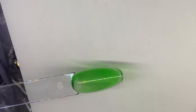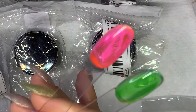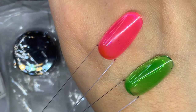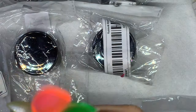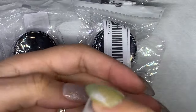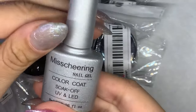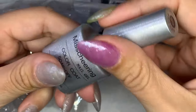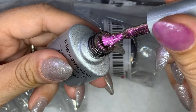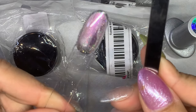But yes, here I'm putting it behind a white background, and tell me these colors are not screaming summer. I kind of want to get jelly colors of all different colors. Like, I want to get them all. But off topic, because we're gonna come back to this beautiful cat eye effect, because cat eye effect is also in, y'all. If you didn't know, now you know.